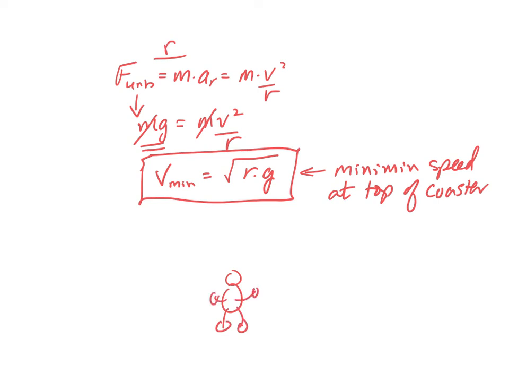So let's say there's a string here and the yo-yo is kind of going in a circle. And you might ask the question, at the top point, what is minimum velocity at the top point?